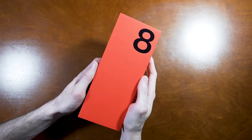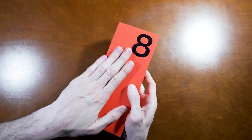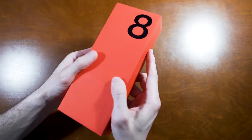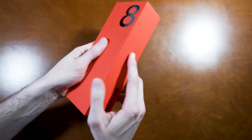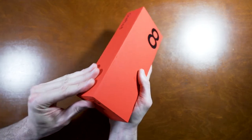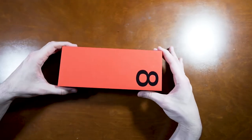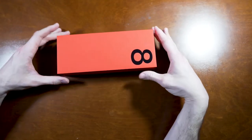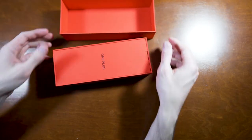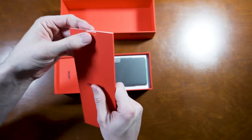So first of all, right off the bat, this feels very nice. It feels almost like suede or cashmere, very matte finish. Like, I almost kind of hope the phone feels like this. I don't know if this picks it up on there or not, but very nice feeling. Yeah, the box itself is very nice. There's the one logo. So let's go ahead and, oh, look at that. It slides open, so it's very well made. Same material, feels very nice.